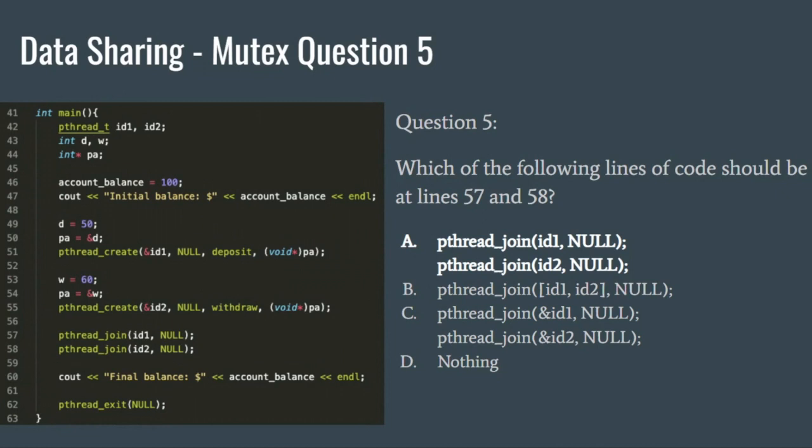Any questions on this one? You guys are close. Just make sure that parameter type's correct. Lloyd, did you have a question? So you were saying the correct answer was A because we should not have to reference the memory address for this question, is what you're saying. Correct. For pthread join, it's the parameter that we're focusing on, not the return value, which is pretty much always going to be null in this class. The parameter is just the thread, pthread_t. It's not a pthread_t pointer, just a regular pthread_t.